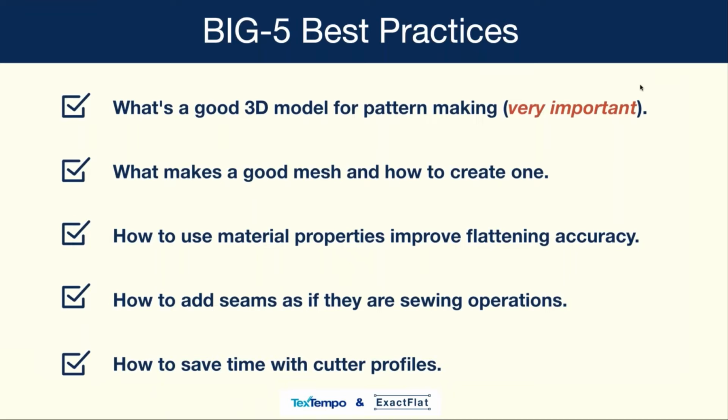What makes a good mesh and how to create one, how to use material properties for flattening accuracy, how to add seams as if they were sewing operations. So this is literally visualizing the way that you'd sew the parts together. That's the way we'll be adding seams with a beginning and an end and a direction. And then lastly, how to save time with cutter profiles. We'll be weaving this into the conversation.